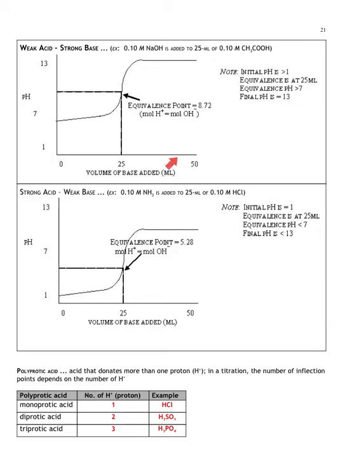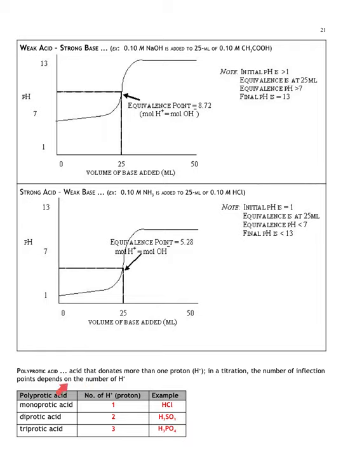Okay. So we're going to be looking at mainly these two types, and we're going to look at the background understanding, the very depths of understanding, of why the pH is greater than 7 at the equivalence point or less than 7 at the equivalence point for this type of titration between a weak base and a strong acid versus a weak acid and a strong base.